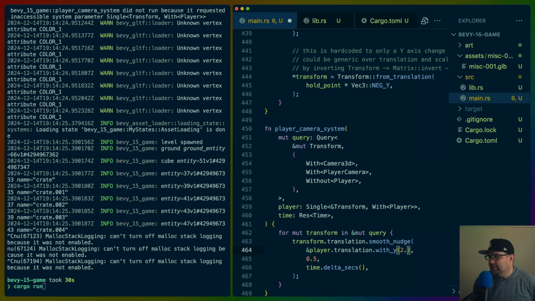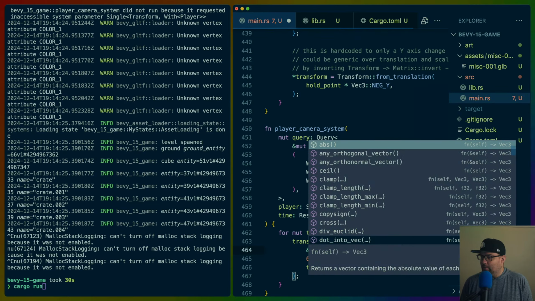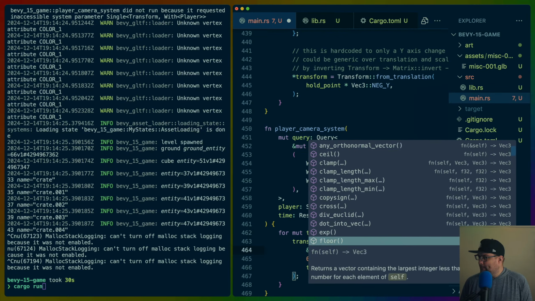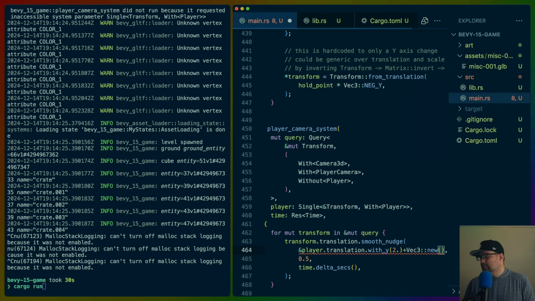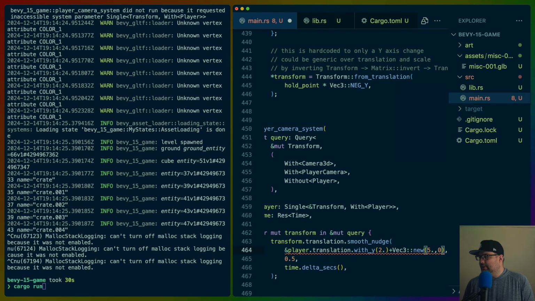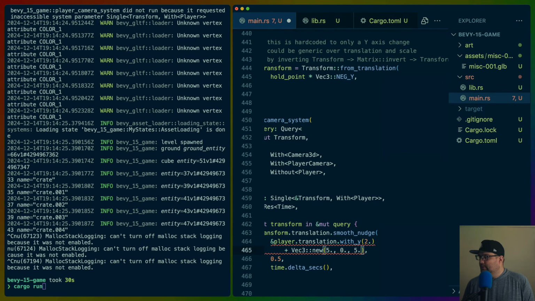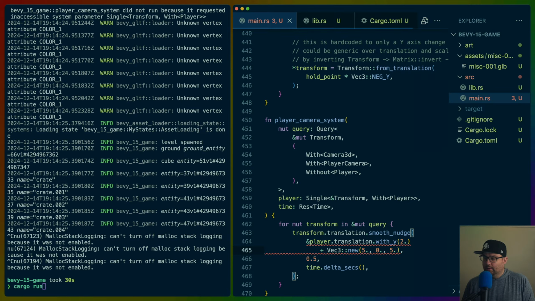Yeah. There's a lot of work to do for cameras and stuff like that. Not pretending that this is going to be a particularly sophisticated implementation in the short term. Let's do like plus. I don't know how far offset do we want it to be? Like 505. This feels wrong.